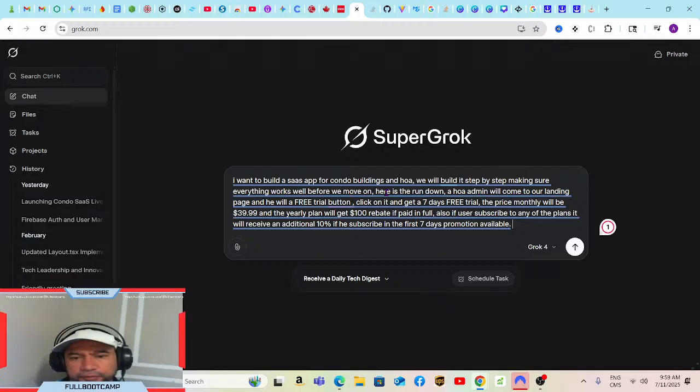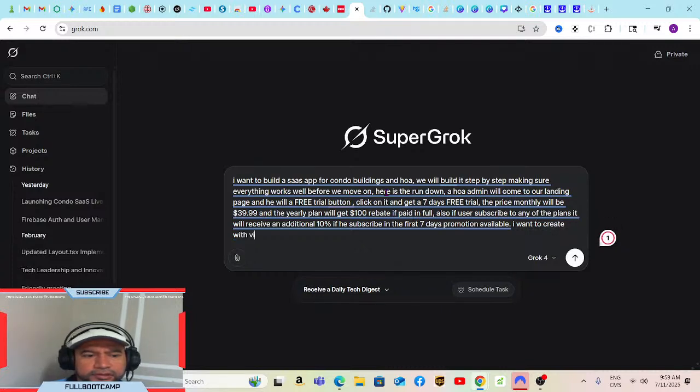Okay, so this is the rundown of the software I want. Now I want to create it with Vite because I already have a little bit of knowledge with Vite. I want to use Material UI because Tailwind, oh my god, I spent days, hours, and maybe weeks trying to fix Tailwind, and it gives me error after error after error.